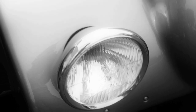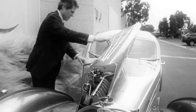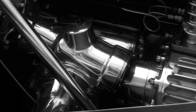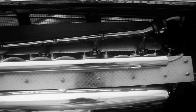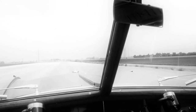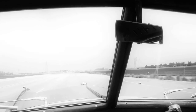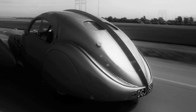But it's not just a pretty face. Underhood is a supercharged power plant producing around 200 horsepower. While that may not sound like much, especially compared to modern-day Bugattis like the Veyron Supersport with its 1,200 horsepower W16 engine, this was a massive horsepower figure for 1936. Its 125 mph top speed was staggering for the time. Many people consider the Type 57 SC Atlantic to be the first supercar ever produced.